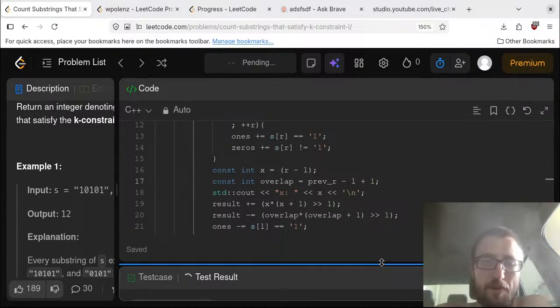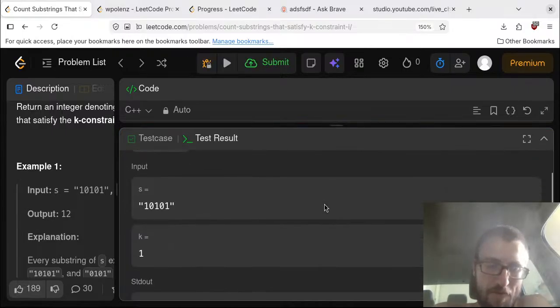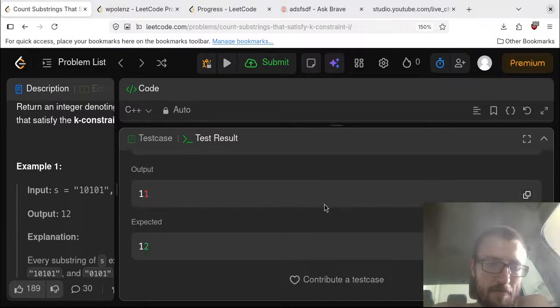That might be why. Okay, it's wrong, but it's a little closer.